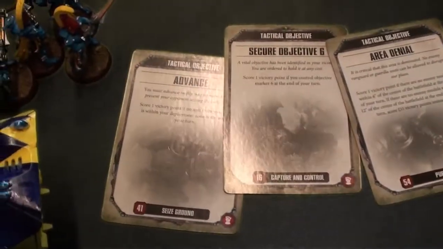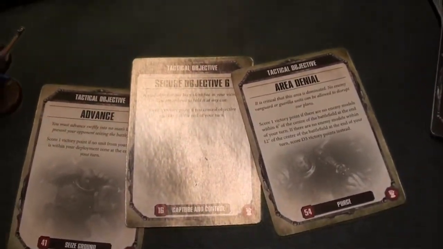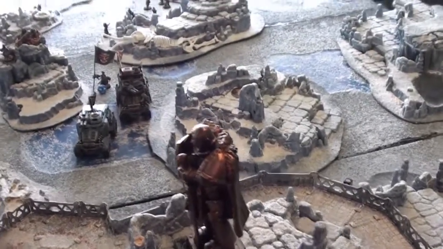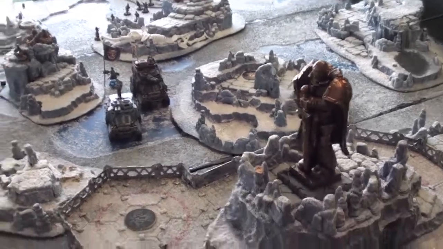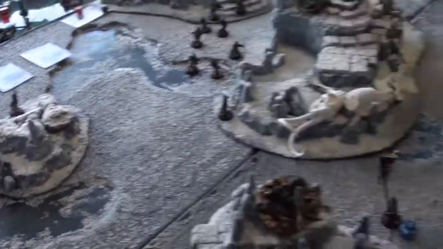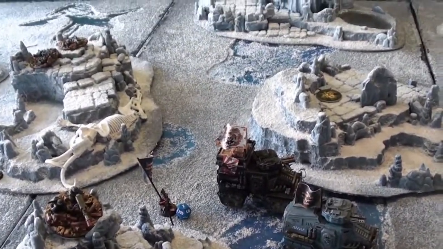Ynnari turn 6, still at advance from last turn. Secure objective 6, and air denial was what he drew. Air denial he won't get because, well, actually there might be nobody within 6. No, Tarox might be within 6 inches. Okay. And secure objective 6 is over where my Commissar is. That's true. I do. And yeah, he won't score anything.